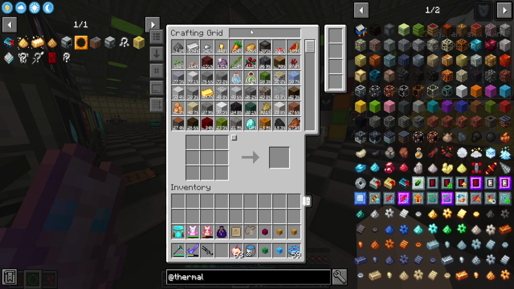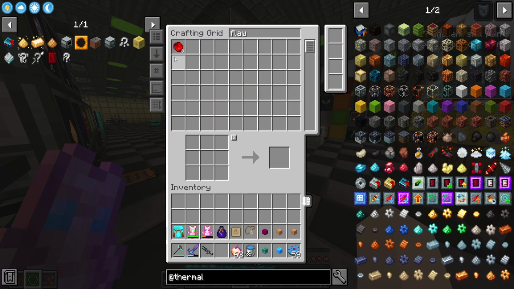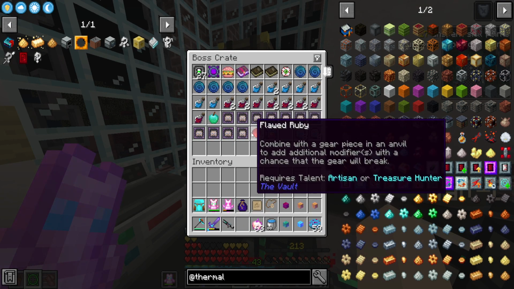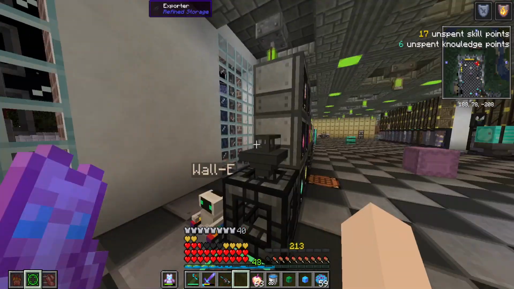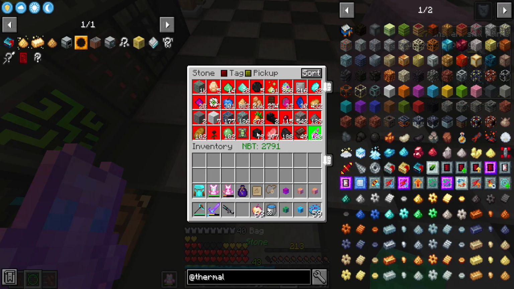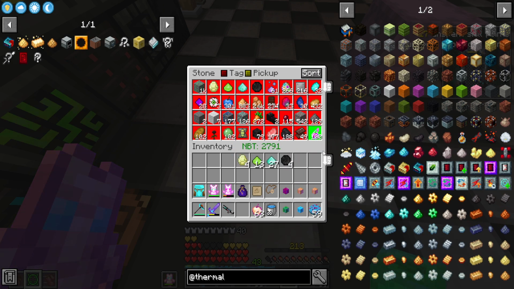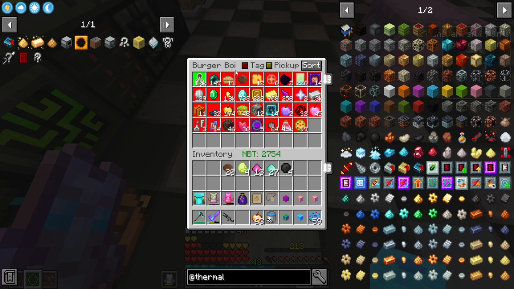And I think we actually have more flawed rubies in the system. Yeah, we got 3 more in here. I think we're up to 6 flawed rubies now. I'm saving these guys until we get tier 3 gear so we can make some super gear. Alright, let's check our deck, see what we got. Looks like we only got a little bit of all the stuffs and things. Not too much. Oh, we did get 20 burger parts though.